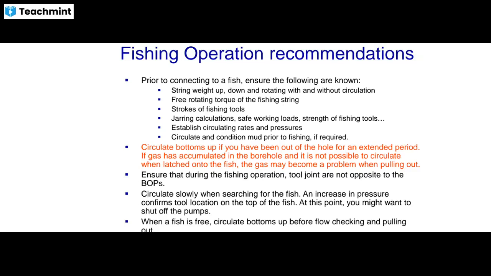tools; jarring calculations; safe working loads; strength of fishing tools; and establish the circulating rates and pressures, and circulate the conditioned mud prior to fishing if required. Ensure that during the fishing operation tool joints are not opposite to the BOPs, and circulate slowly when searching for the fish. An increase in pressure confirms tool location on the top of the fish. So at this point you might want to shut off the pumps.